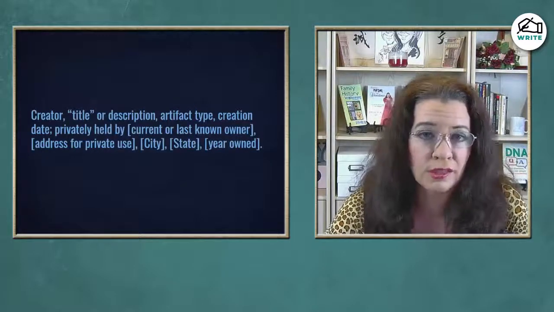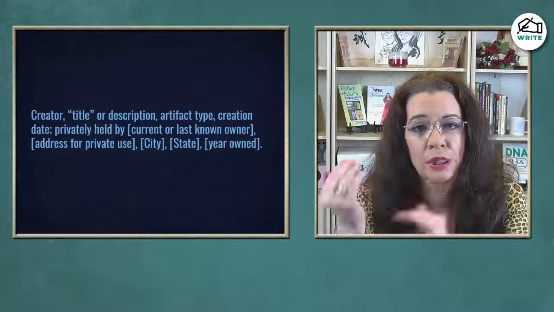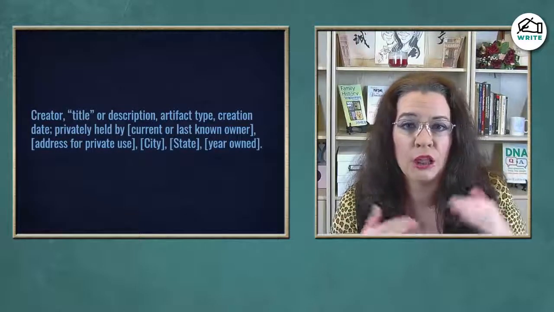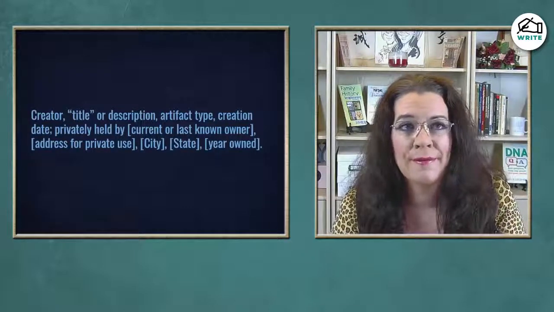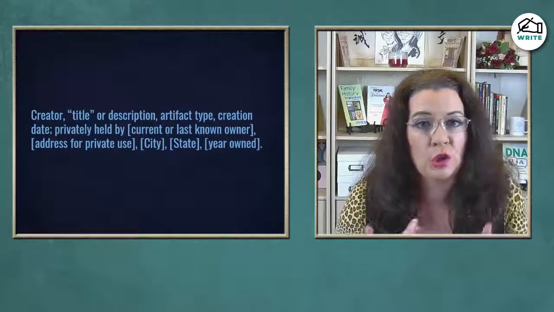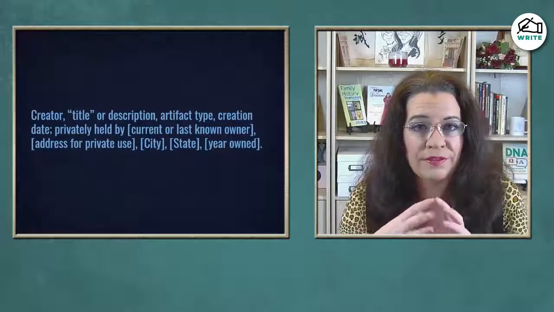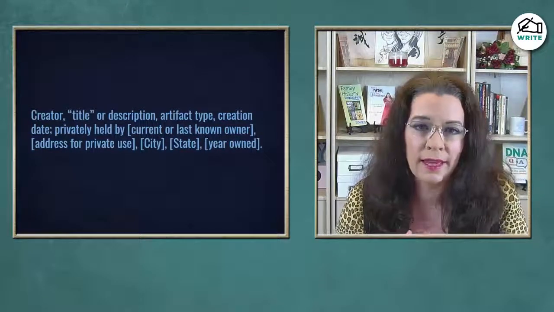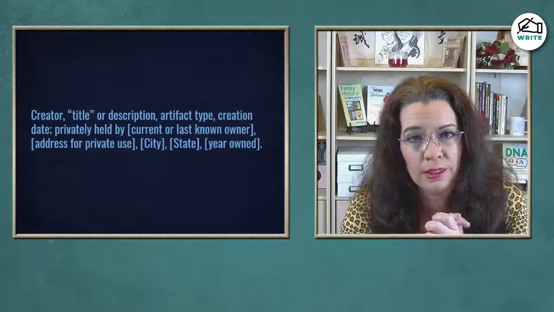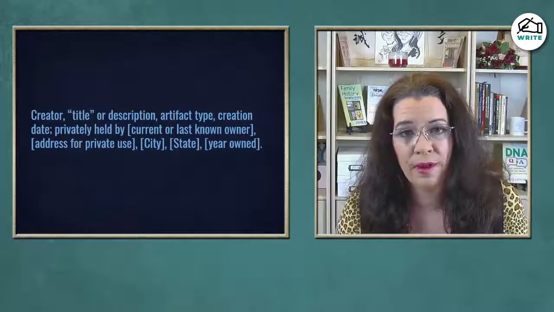So you have the creator, and you either have the title of your scrapbook or you describe the scrapbook, because some scrapbooks don't have titles. It's just the scrapbook that your Aunt Elizabeth created. So then you would just describe what that scrapbook looked like. Then you would talk about what kind of artifact it would be. In this case, it would be a scrapbook. When you think it likely was created, and then we need to say where can somebody find that scrapbook in the future.